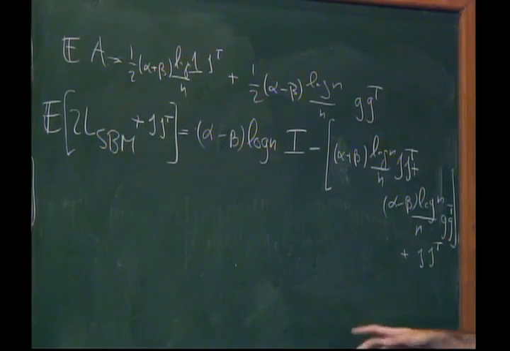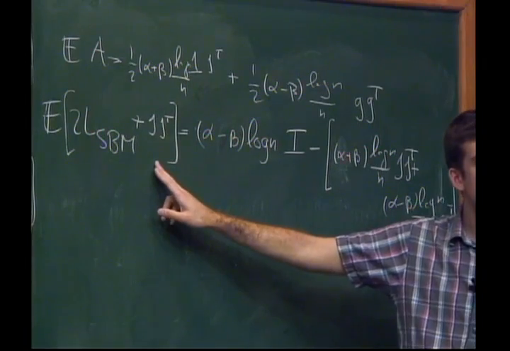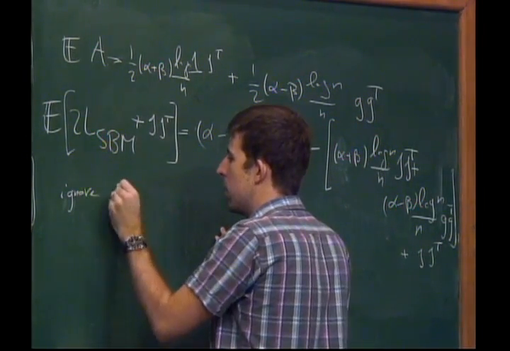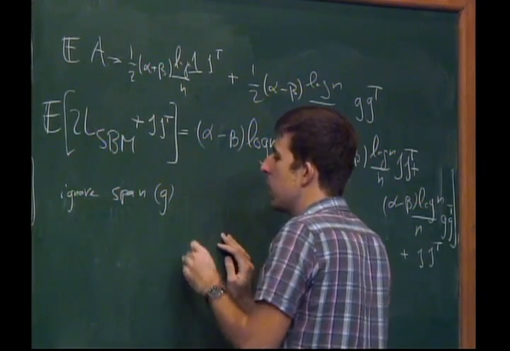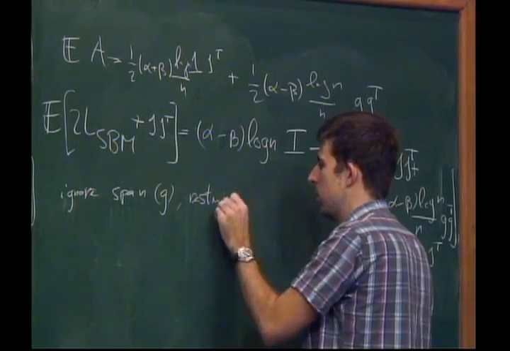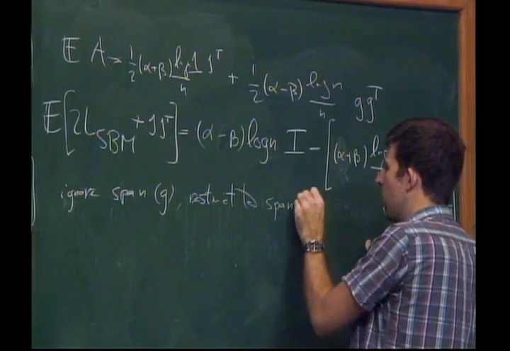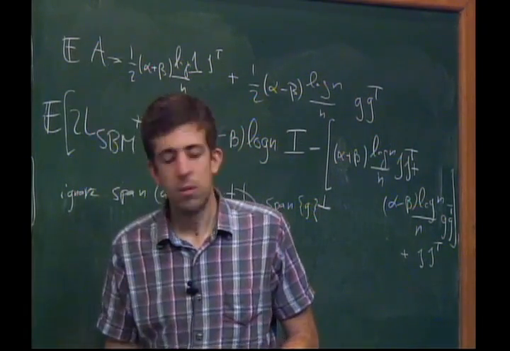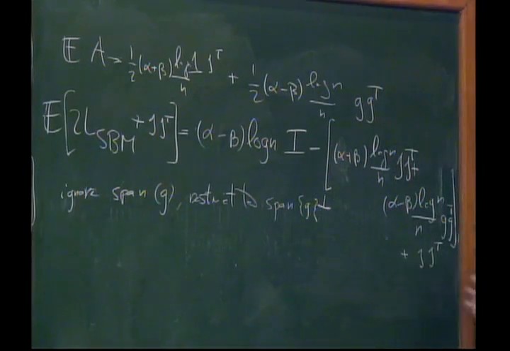Okay. So we know for a fact that when we hit G here, it needs to be 0. So there's no point. We can ignore the span of G, right? And we can restrict ourselves to the orthogonal complement of this, right? Because we know that the random variable for every point when it hits G is 0, so in expected value it also needs to be the case. So we can focus only on what happens in the orthogonal complement of G. Okay, and now I'm going to change colors, and what I'm writing is always in the orthogonal complement of G. So in particular, what it means is that this guy goes away.